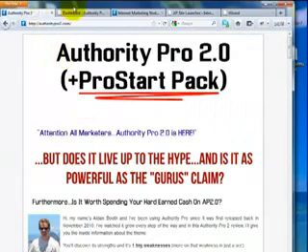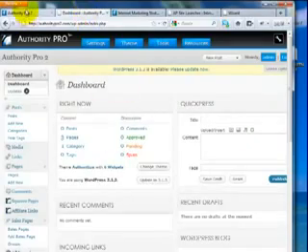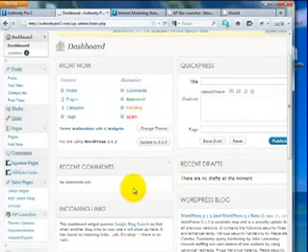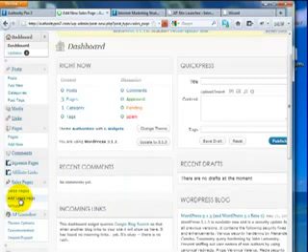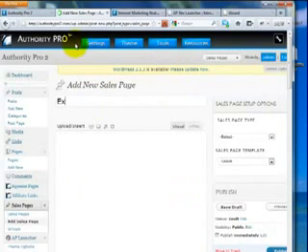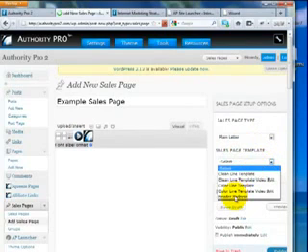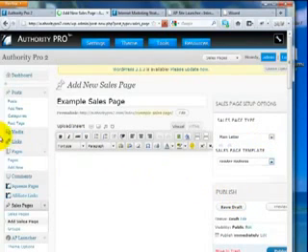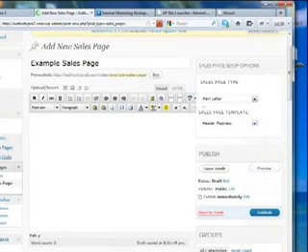Inside this one here, there's something else that I want to show you as well. I'm inside the dashboard now of this website here, and I'm going to show you how I can set up a sales page, because that's another very important part of Authority Pro 2. So I'm inside my dashboard and I click this Add Sales Page link here, and then I can create a new sales page. So the first thing I'm going to do is just type in a title there, and I'm going to select the type of page that it is, because there's loads of different options. I'm going to select Header Madness, and I'm going to make this a little bit bigger while I do this.